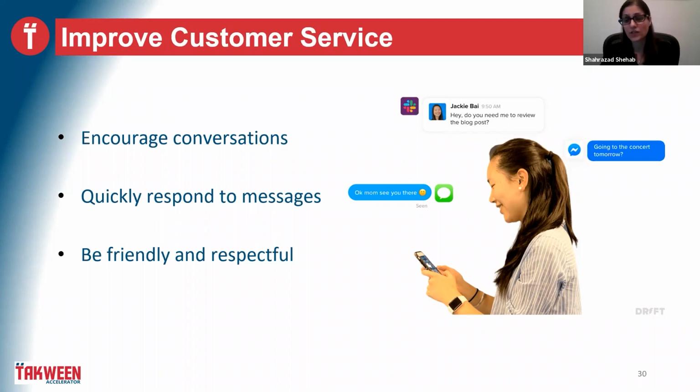This is, by the way, conversational marketing, and it is the best way to start real-time conversations with customers. The second thing is to quickly respond to messages. When you receive a message from a customer, it's important to quickly address their concerns and answer their questions.